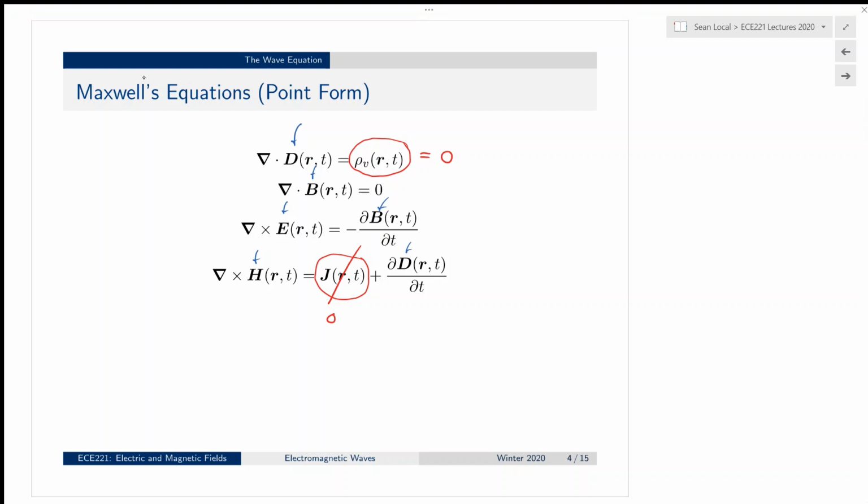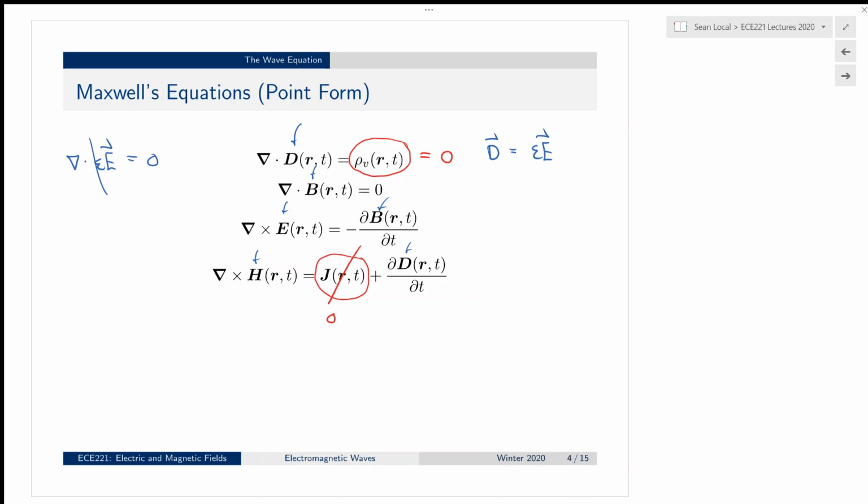We also have some constitutive relations that relate D and E and B and H, and we've described this in the previous video when we were summarizing Maxwell's equations. For example, we know that the electric field and the electric flux density field are related through a constitutive relation, which is shown here. So if I want to rewrite this first equation, which is Gauss's law, I can say that the divergence of epsilon times E is equal to 0. And I can divide both sides of the equation by epsilon, and I just basically get divergence of E is 0. So this is interesting.